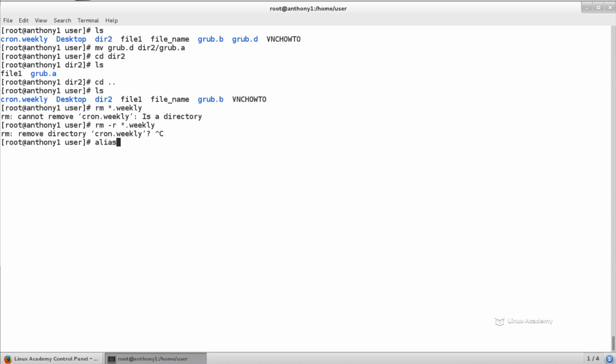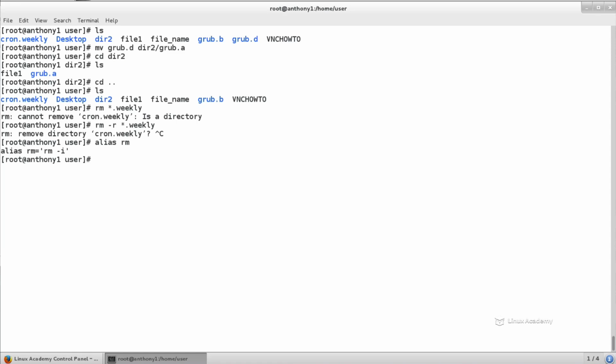And one thing I want to show you is if I type alias rm, this is what is happening whenever we type the rm command. An alias is kind of like a shortcut on a desktop. When you type rm, this is really what you're typing. So that's why by default, when we do an rm, it's asking us to prompt, because it's actually saying rm -rfi, because it's already passing the -i flag in there when we're passing the -rf.